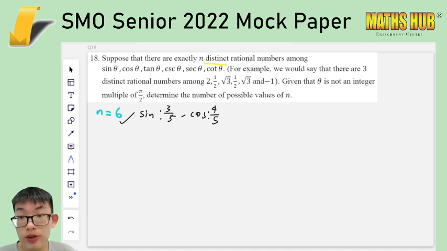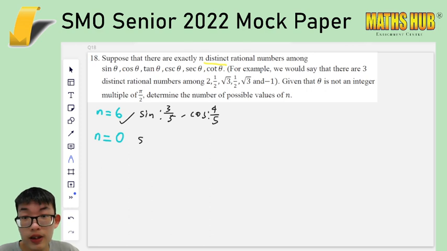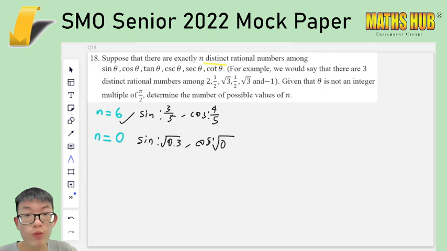It's not too difficult also to imagine you can get 0. If you want to get 0, all you need to do is to, well, make sine and cosine something weird. For example, sine could be square root 0.3 and cosine be square root 0.7, because remember sine squared plus cosine squared must sum to 1, so this is why I construct an example like this. Now, the rest of them will be again fractions to do with these, and if you divide or you reciprocal them, obviously they will still be irrational but all different. So you get no rational numbers.